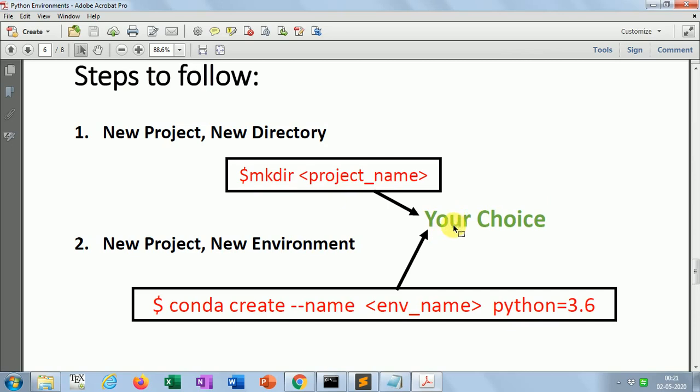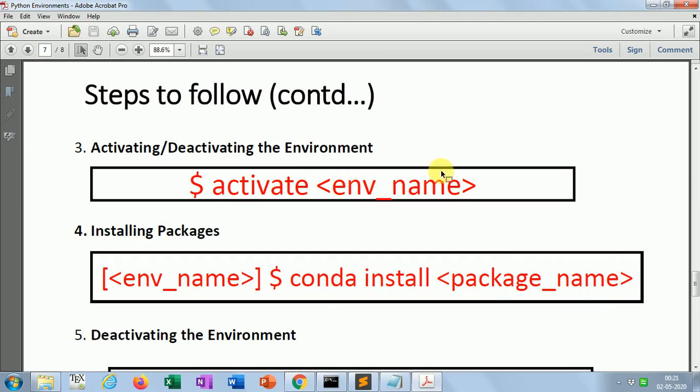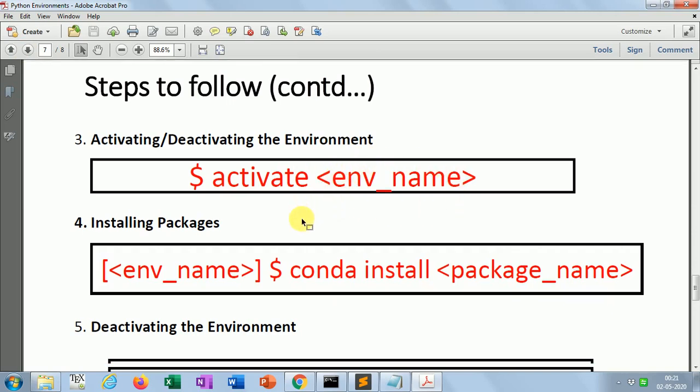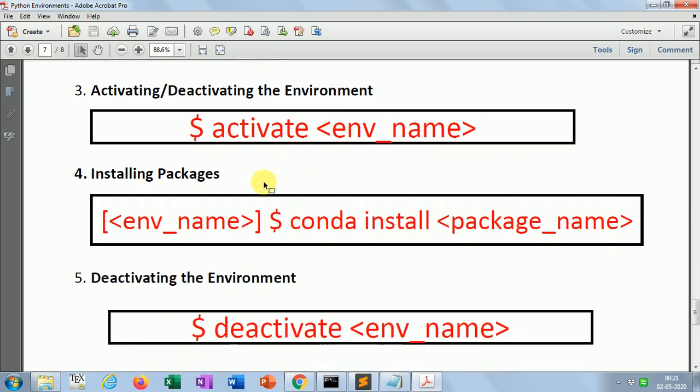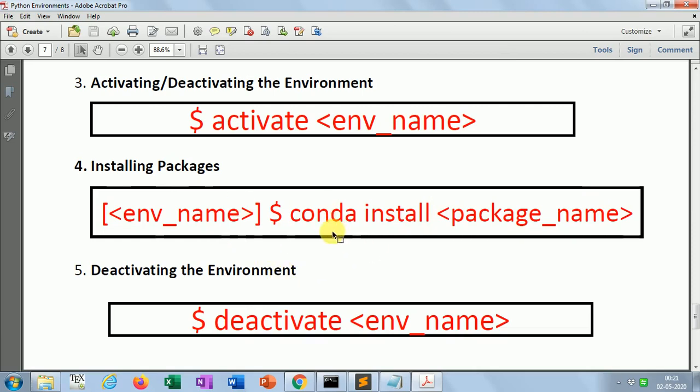Next thing is that you have to activate that environment that you have created in the last step. After activating, you will be in that environment, then you can install whatever package you need for your project. So you have to use this conda install package name command. And finally, after installing everything, you have to deactivate your environment.